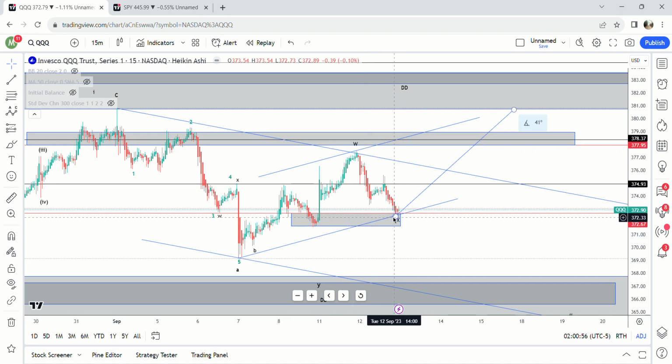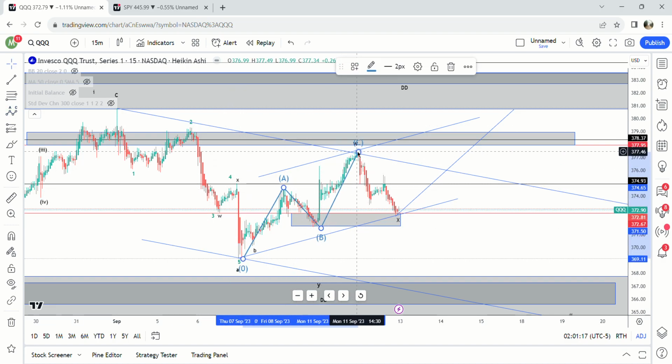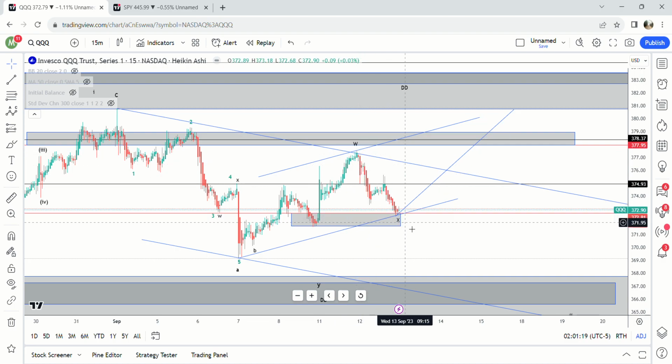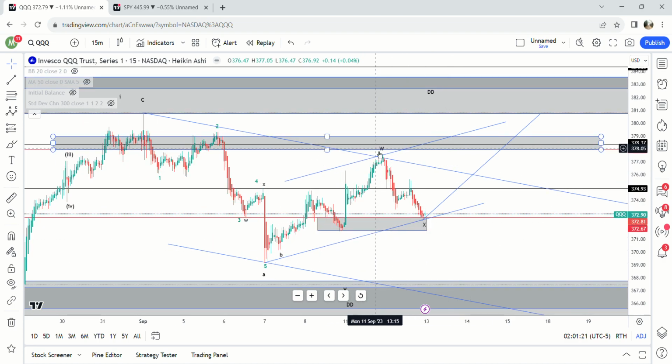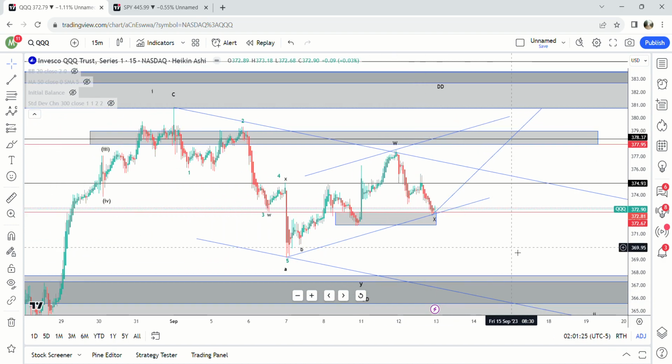But instead we did sell off into the close, and we came down here and did the gap fill at 372.50. Past video I said if that happens I'm going to be bullish, and I'm bullish from here as the most likely move. So I think that this is more than likely just ABC right here, and then we get ABC down. So I have WX, could be also AB, but label it WX for now.